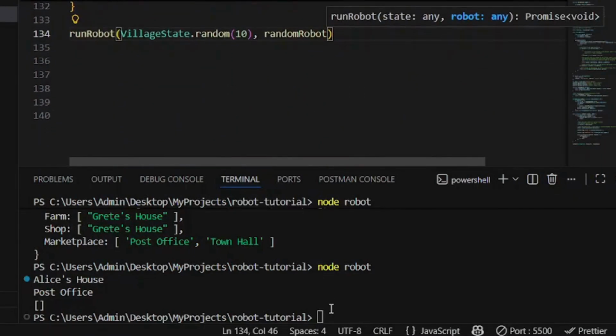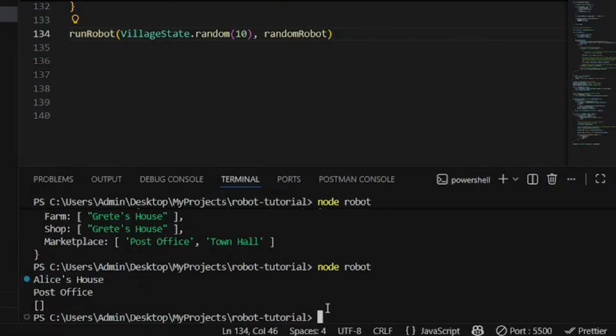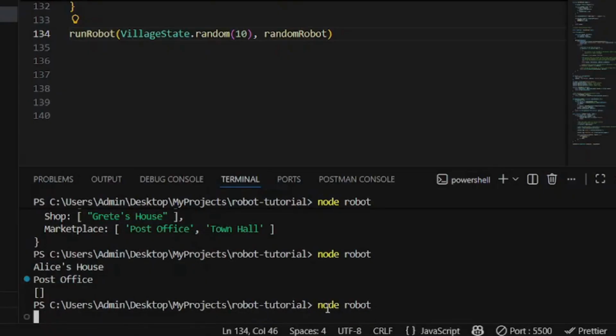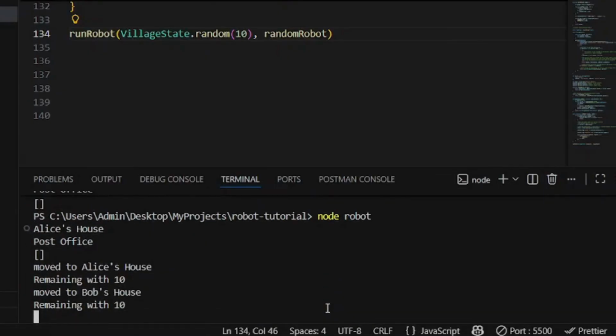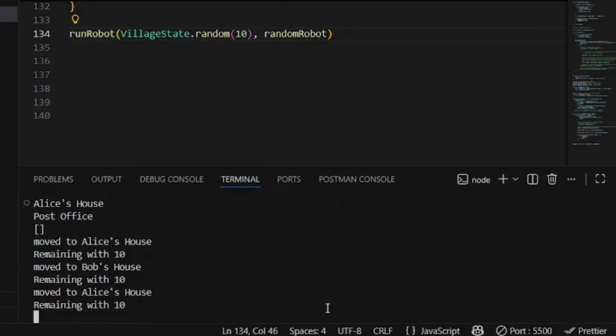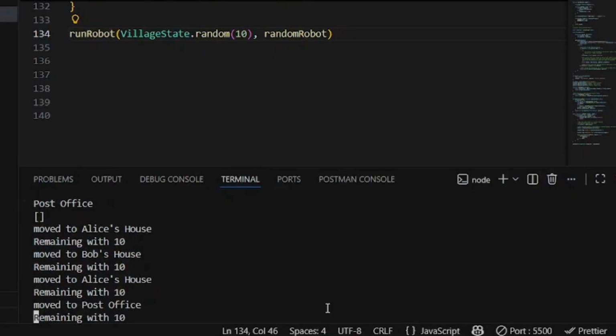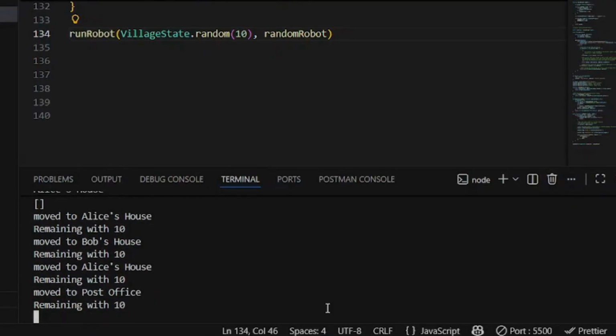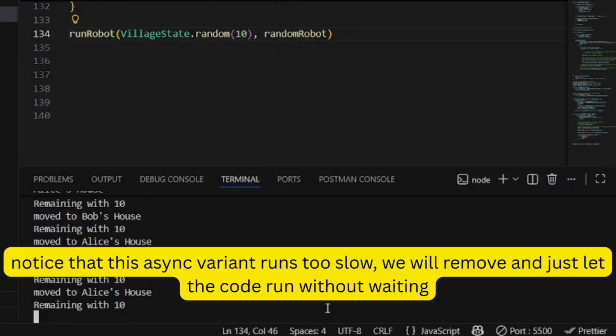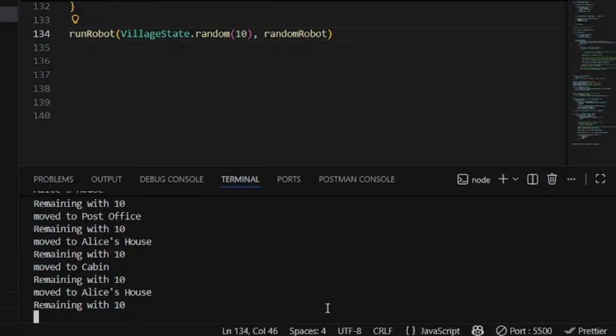And now if I run this code inside the terminal, let's see how many turns the robot takes. Now you can see after 3 seconds it's logging the direction that it has moved to and the remaining parcels.